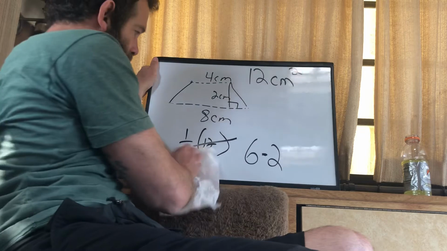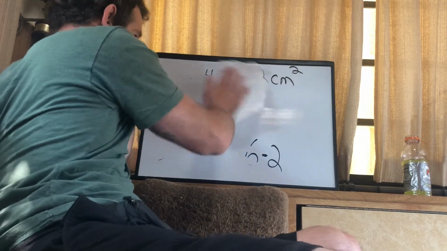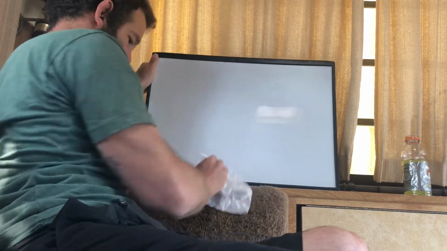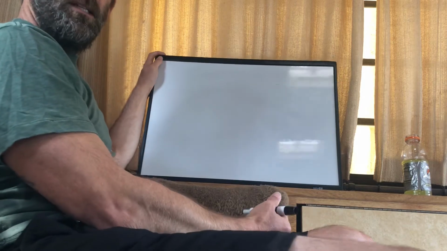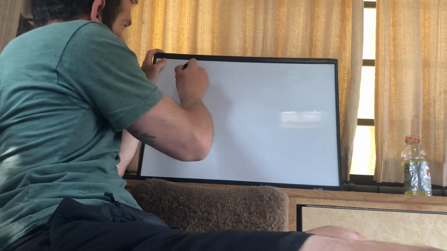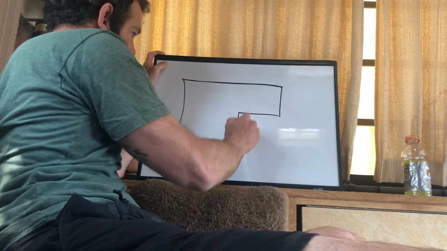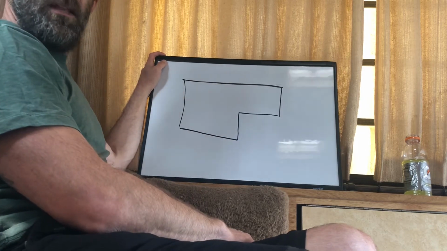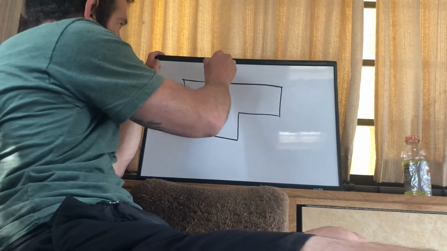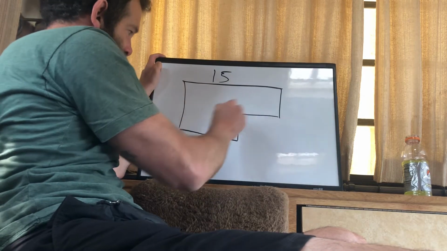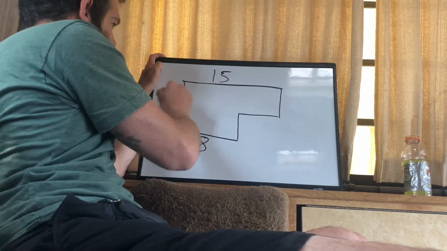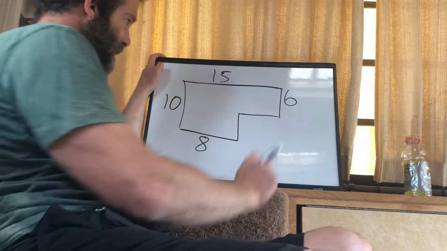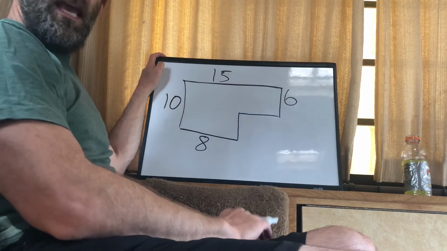Now, on your notes, I also give you a couple questions like this. I give you questions where I'm going to give you something like this, and I say, find the area on the worksheet that you have. And let's say this is 15. This is 8. This is 10. And let's say this is 6. It says, find the area of this whole shape.